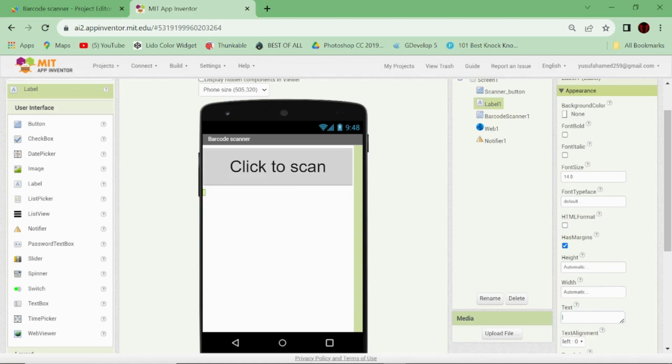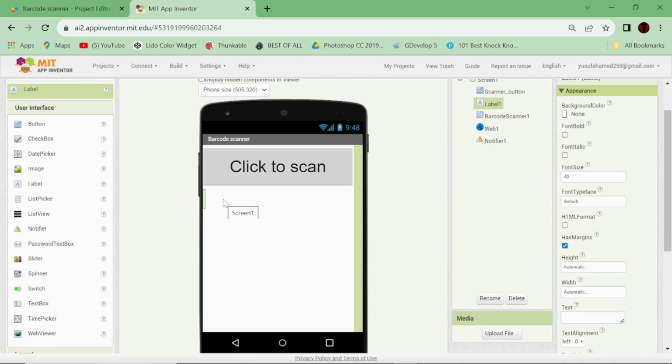This text is empty because when we scan the barcode, the data will be displayed here, in the label's text. Let us keep the font size at 40. 40 is enough.